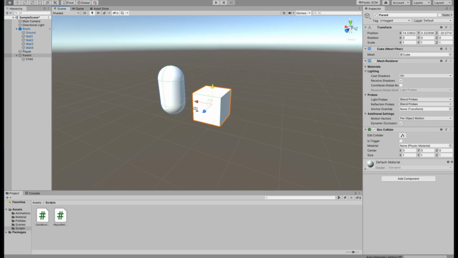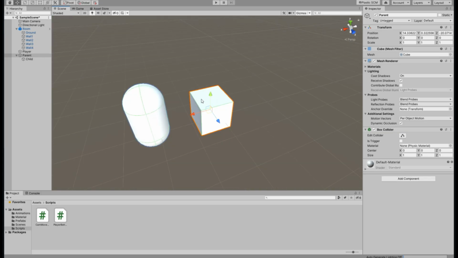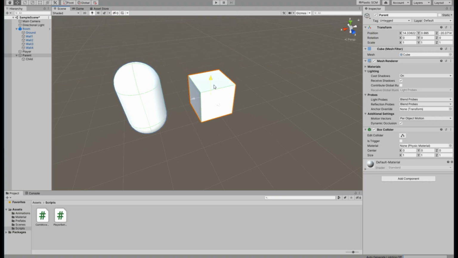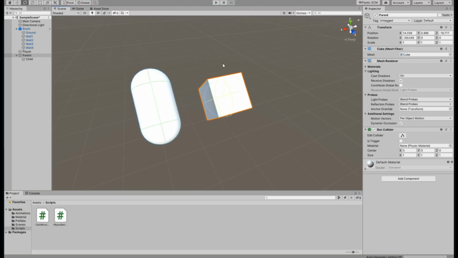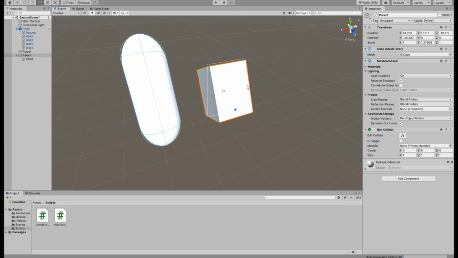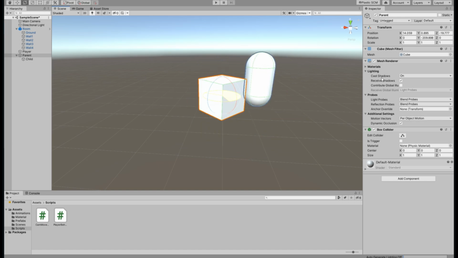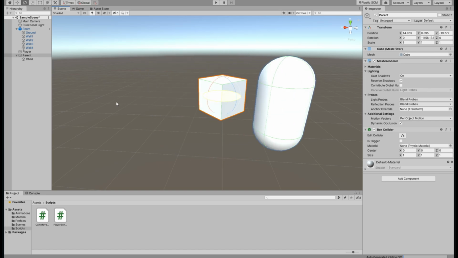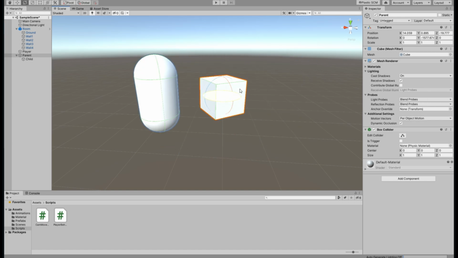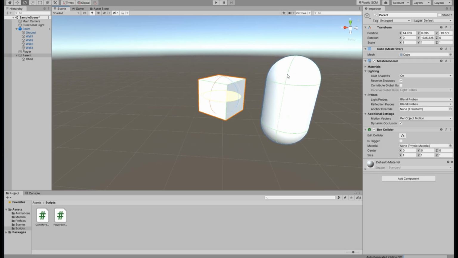When we move the parent, the child will move with it, and the same applies to rotation and scaling. As you can see, when I rotate the cube, the capsule rotates around it like the moon rotates around the Earth. This is the exact thing that happens with the player and camera.